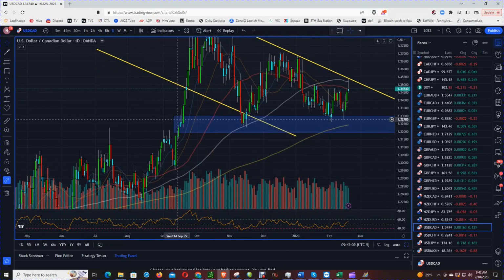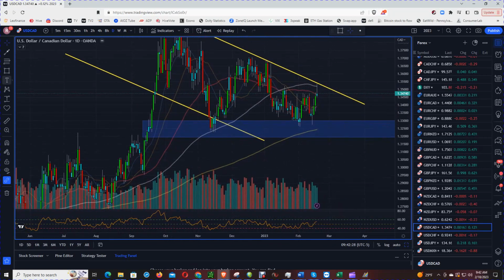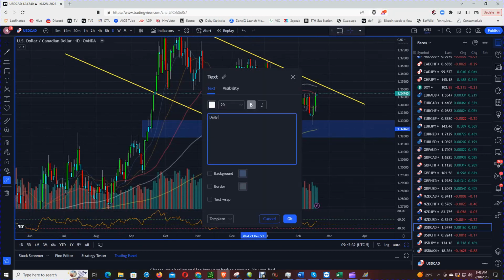So you had a rally in price, you had some basing where the buyers and sellers were duking it out for the next direction in price, and then we had this explosive move higher, right? So it makes sense why this level worked out a first time, second time, a third time. So we'll just mark it as daily buyers 1.325.